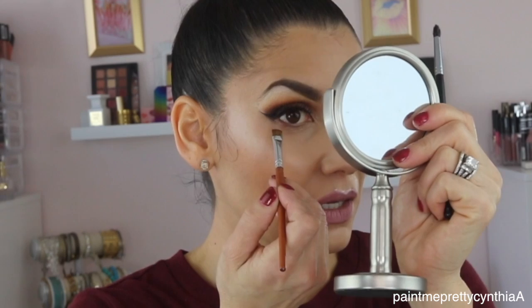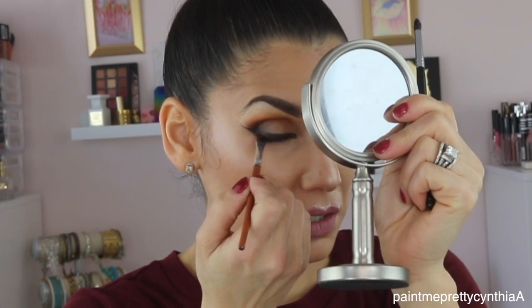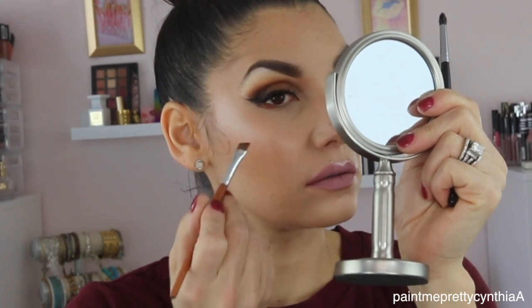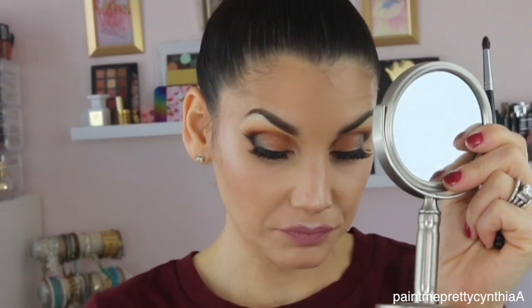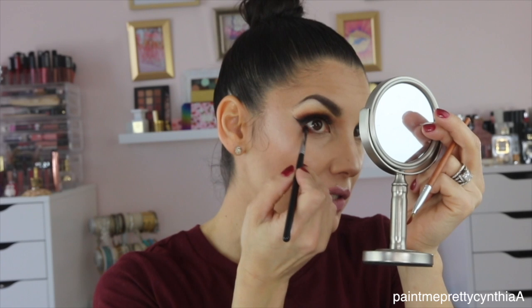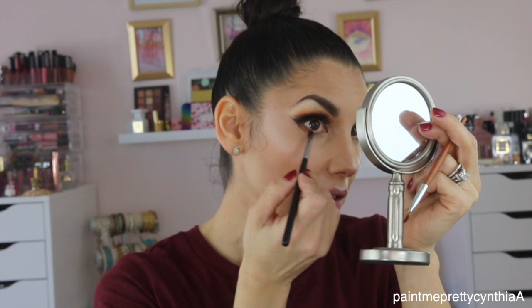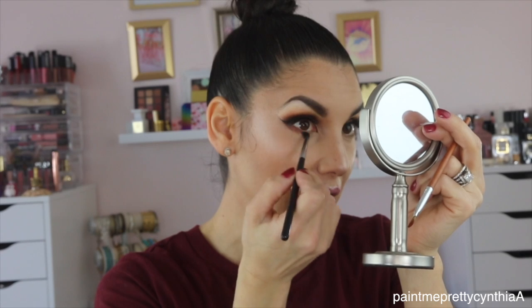So yeah, just tap right underneath your waterline. And I don't think I'm going to go all the way in this time around, guys. I'm going to stop halfway. And with a clean brush, I am going to use my favorite brush from Murphy, the M507. And I'm just going to smudge it out a bit. But I'm not going to bring it all the way in. I just don't feel like it today.